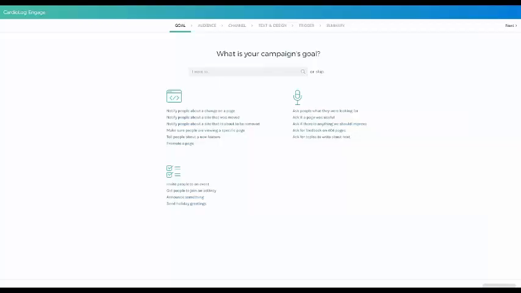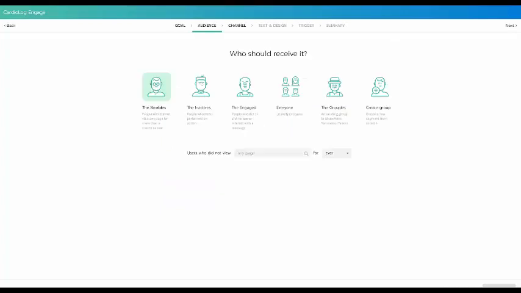Now I want to quickly hop into the engagement part, Cardiolog Engage, whilst it's busy loading, because I want to show you how this amazing tool uses all these insights and data that I've shown you to take action, to drive productivity and collaboration and consumption in all of the different platforms, in this case particularly Teams, and to get those valuable insights directly from users. So here in the goals section, there are two main ways in which you can use the tool. You can create a new campaign from scratch where you can define the audience. Let's just do it completely from scratch. I can show you exactly how to use this tool.